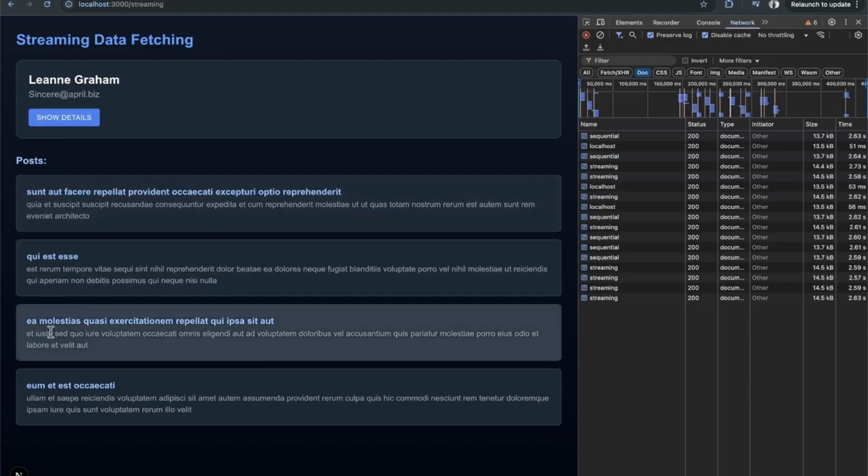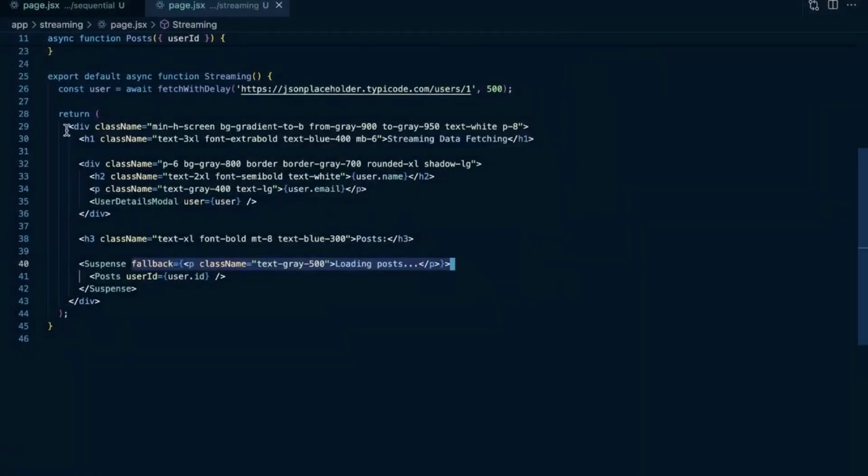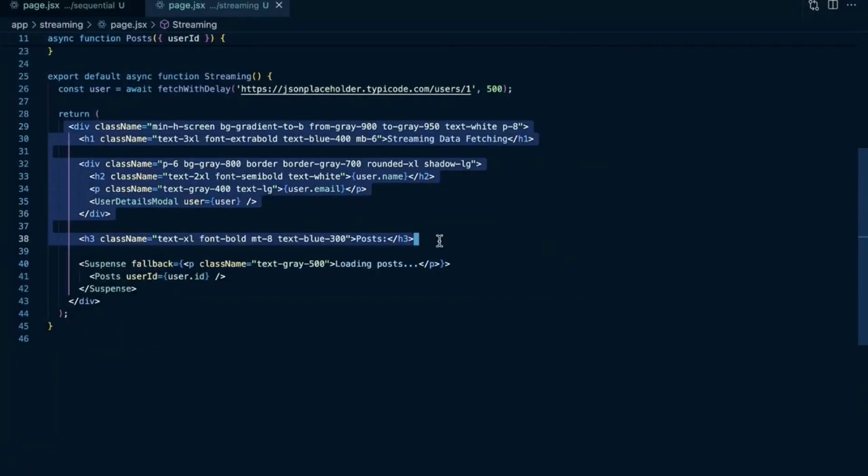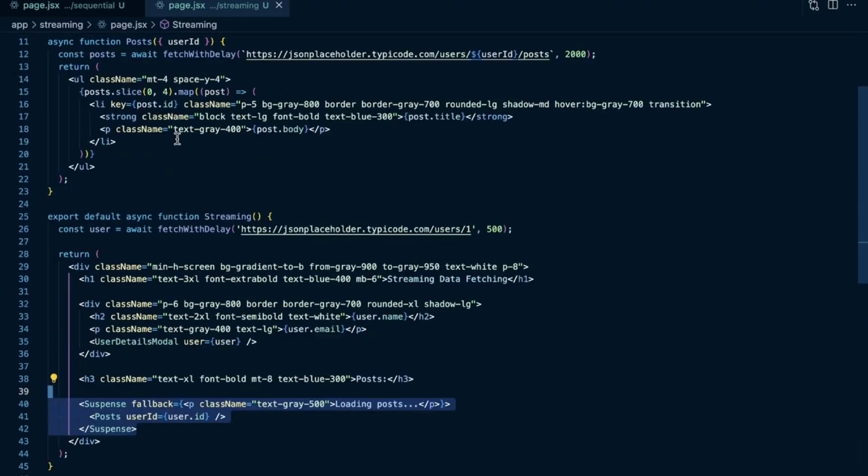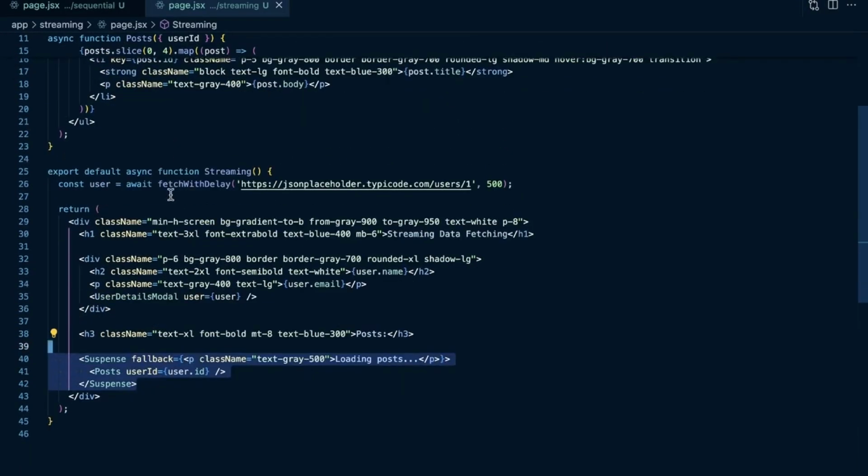But in the meantime, the rest of our page is still going to be interactive, kind of the top portion of this page that isn't wrapped in the Suspense, which in my opinion is going to be a much better user experience. The user is going to be able to see that page sooner if they're originally navigating to it. And overall, I just think it's a much better UI and UX of streaming that data in when you have sequential data fetches rather than just making it all be blocking for that entire page.